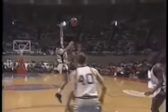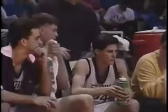Stanford Riley's playing with a lot of confidence, having hit a couple of early shots. He fires here. This is one of those rebounds that you can't really teach to block out because it bounds out so high, and that falls under the category of luck. Real luck, the bounce of the ball. And you see a lot of strange rebounds in this day and age because of the 3-pointer, because people are shooting from so far out.